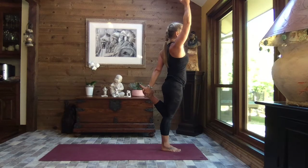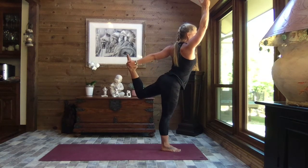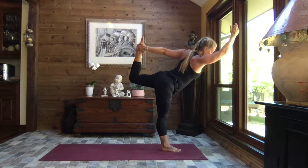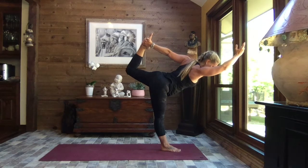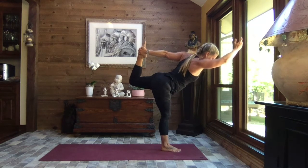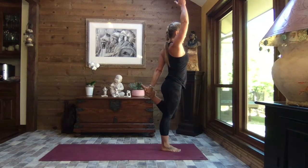Now we can stay right here, or begin to press that left foot into the hand. Hand's going to begin to guide that foot towards the sky. We can stay tall, or begin to hinge it forward. Breathe. Keeping that left knee from flaring out to the side. Find your breath, supporting legs strong, rooted into the earth, using that focal point. Finding success. Slowly beginning to draw those knees back towards one another as we stand tall.